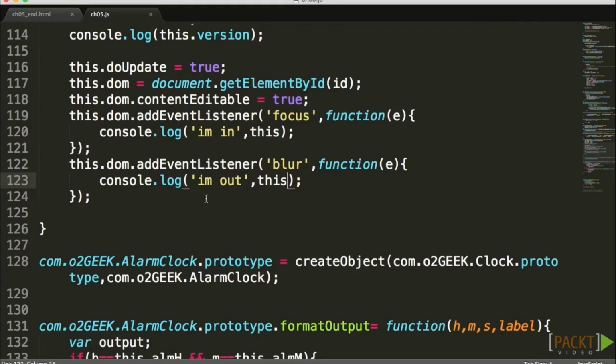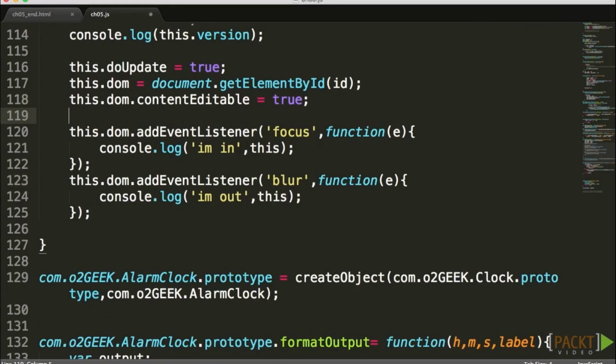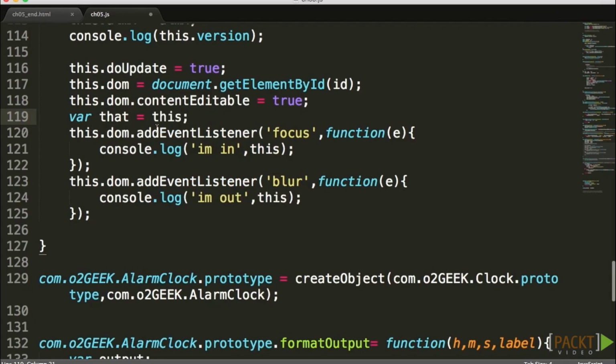Now, I have a few ways around this. One, I could say, no, I don't want it to be the div. On the other hand, I could say, well, let me just create here a different variable, such as var that, set it to be this, and now this variable has access throughout the application, and I could go ahead here and literally say that.tick, set it to be false, basically killing our tick.